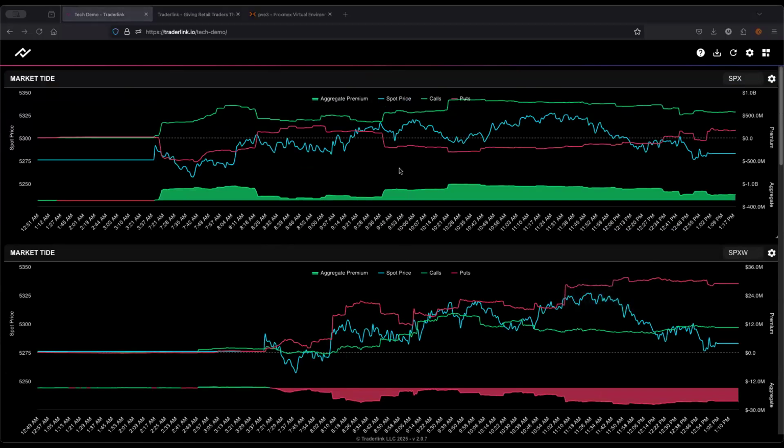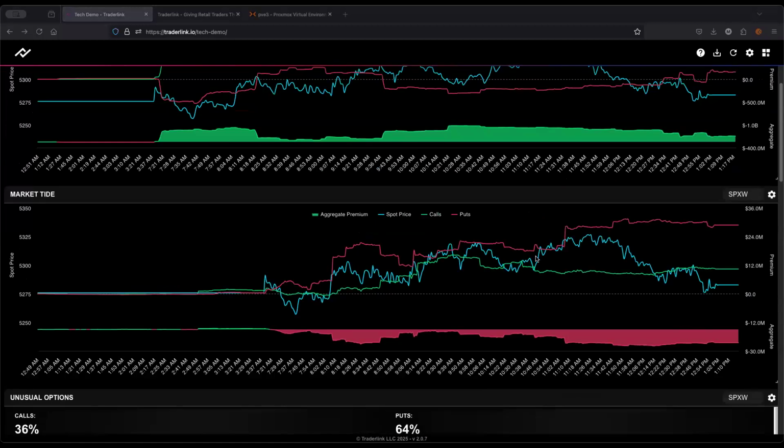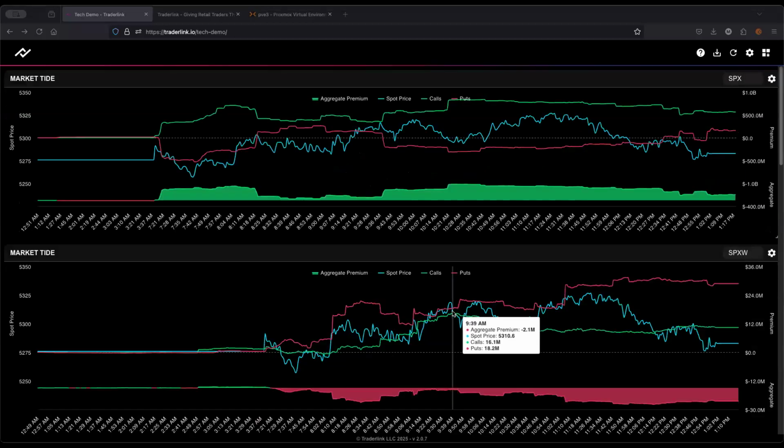So that's the way that I've been using this, right? So I look for divergences. I look for calls not following puts or puts not following calls or a massive spike on one. And then I just drill into the information, I see if it's a new position, an old position, whatever, and then we act accordingly, right?